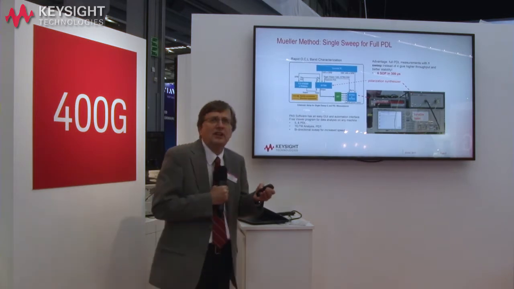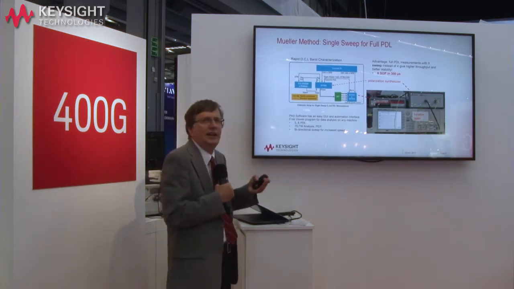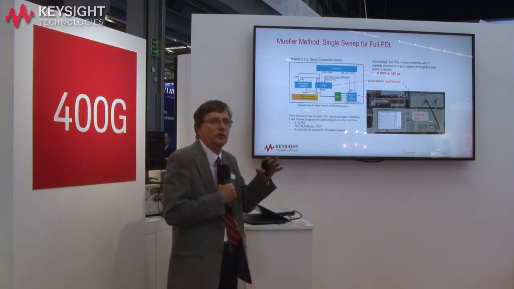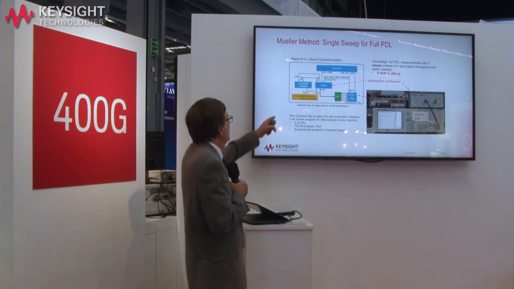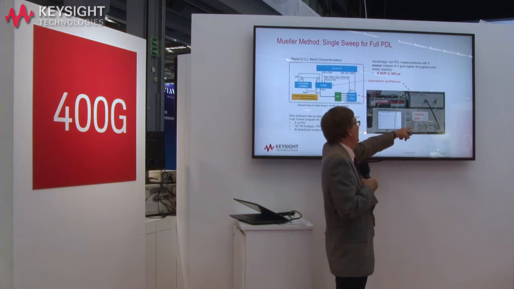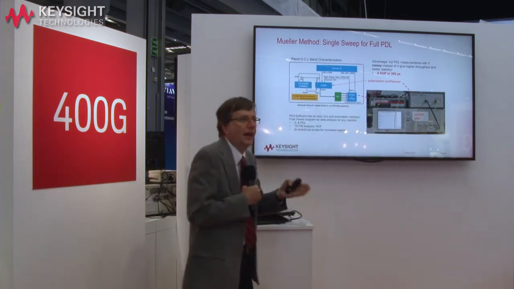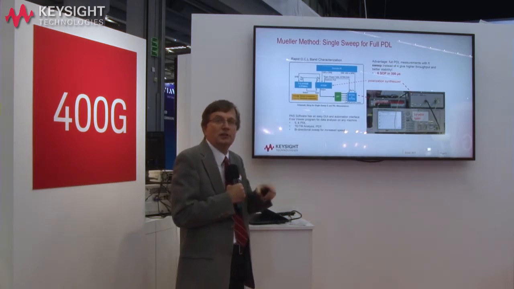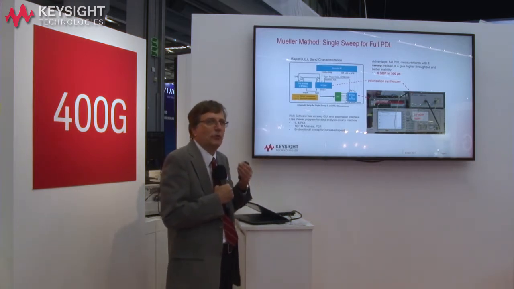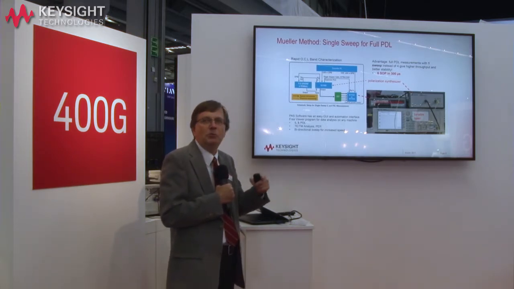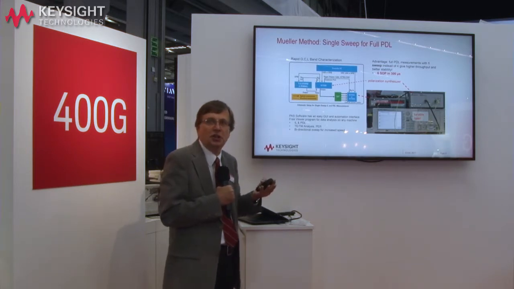And at Keysight, we've implemented an advanced form of this where instead of making 4 sweeps at 4 different states of polarization, we use a fast-switching polarization controller like you see here with the laser and with the power meter. And because this polarization controller can make a repeatable set of polarization states very quickly, we can do this while the laser is sweeping. So we make 1 sweep. During that time, we switch through 6 states of polarization in about 300 microseconds.